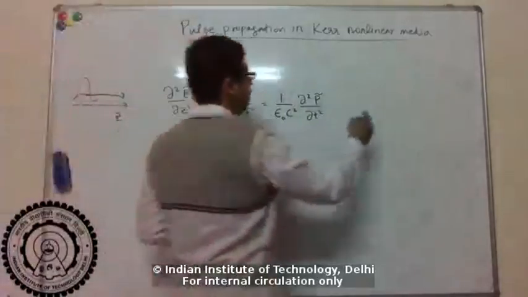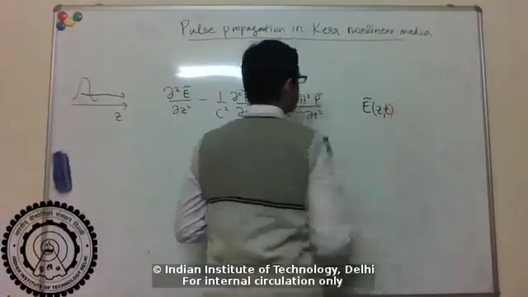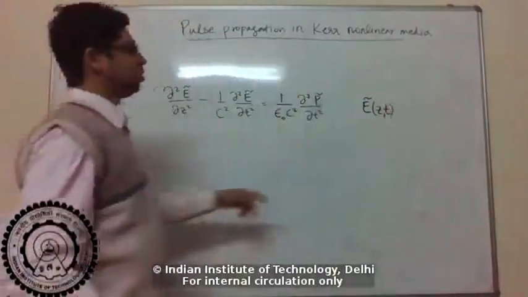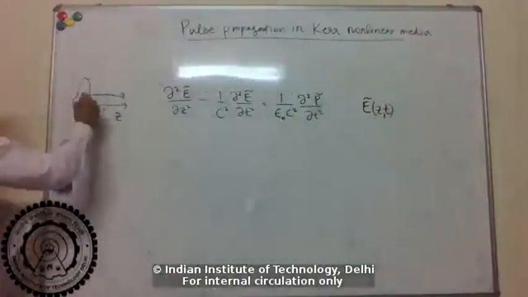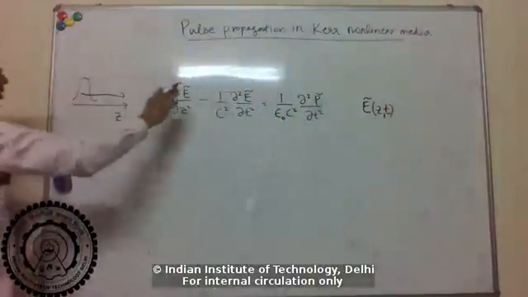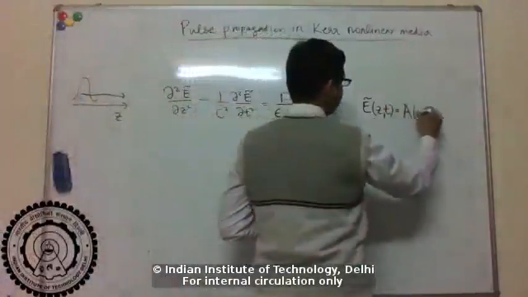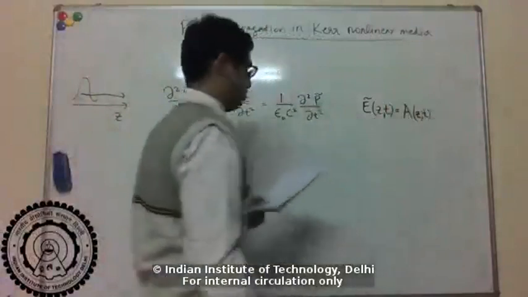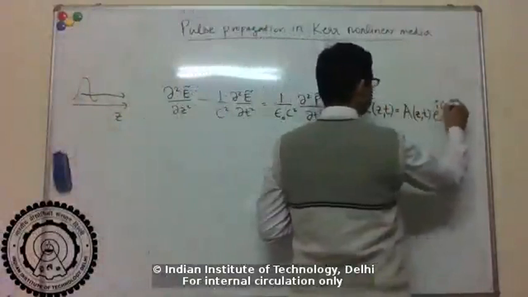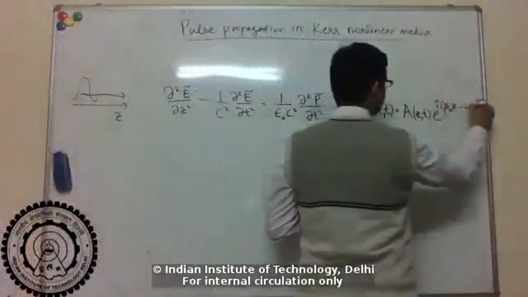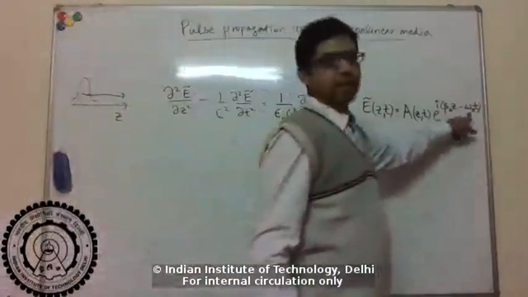Right, and then this electric field is now a function of both position and time. There's a time within the pulse, and then of course it's propagating along z, so it's a function of position. So we write it as an amplitude A(z, t), and take out the fast varying carrier wave component separately. We write beta naught z minus omega naught t. Right, so omega naught is the carrier frequency again.